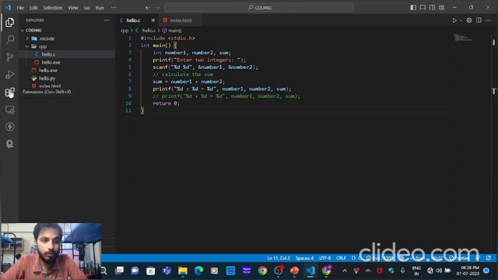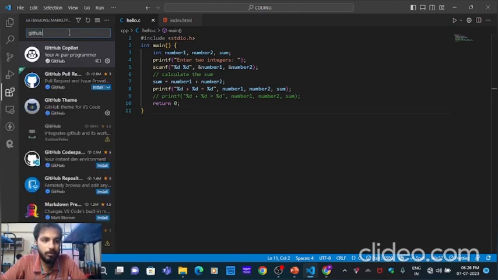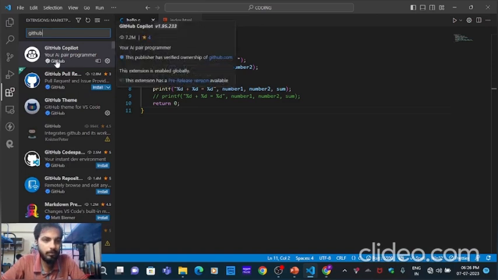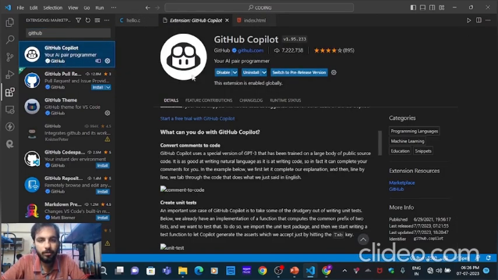So how will you install it? You'll go to extensions. You'll type GitHub here. Since I have downloaded it, it is showing deactivate, so I activated it previously.